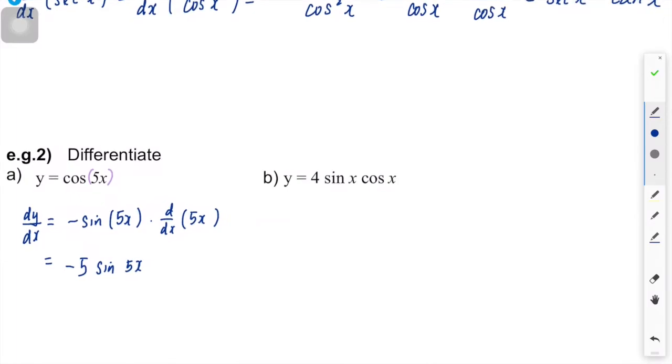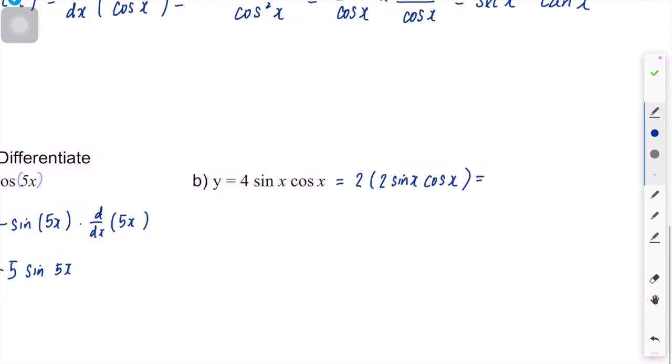We have y equals 4 sine x cos x. Some of you may say, well, right away I see 4, which is a constant I can pull out, and treat this question as sine x times cos x and use product rule to differentiate it. There's no problem with it. It's absolutely fine. But one thing that I notice is that, well, don't we know a trig identity that looks like 2 sine x cos x? What is that trig identity? It is sine 2x, correct?